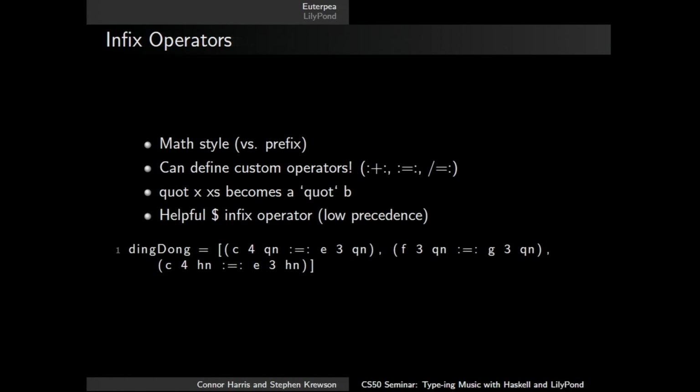I mentioned infix operators. What are infix operators? Well, infix operators are the normal way we represent operations, say, in mathematics, 2 plus 2, instead of the operator plus and then 2 arguments, 2 and 2. That's called reverse Polish notation, which is a term I doubt any of you would know, but if you do. Yeah, reverse Polish or prefix notation. But Haskell decided to use infix operators.